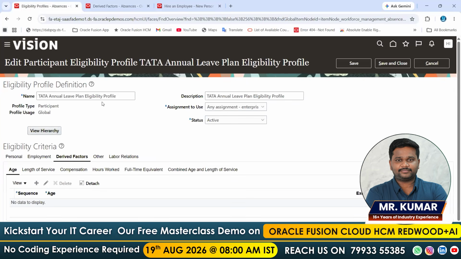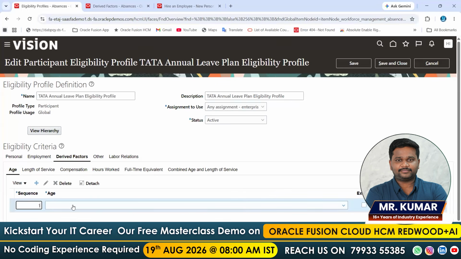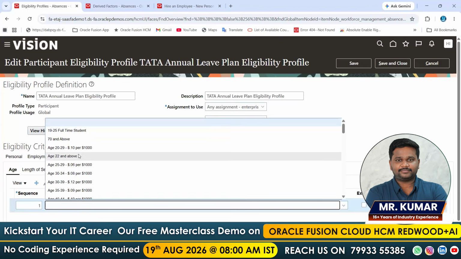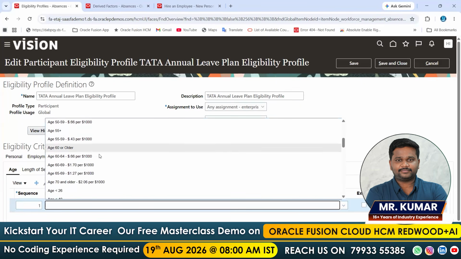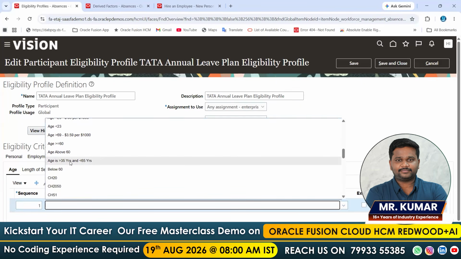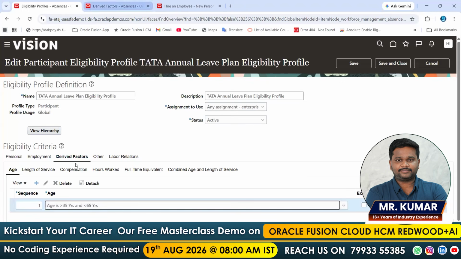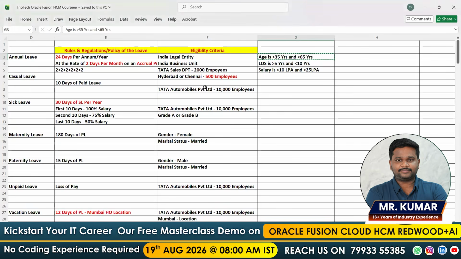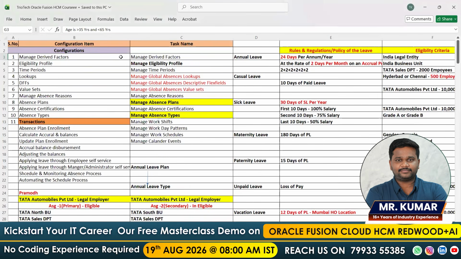So now when you are configuring the eligibility profile, you can come to derived factor, age. Now you choose the plus icon. The combination that you created will come here in the drop down now. See here, whose age is greater than 35 years, less than 65. See what we configured here, the condition that we are using here, team. Like that, every other attribute you can use. So derived factor is one of the extended topics and is an integral part of the eligibility profile only.